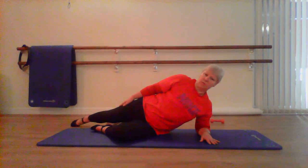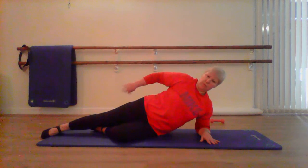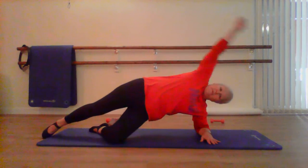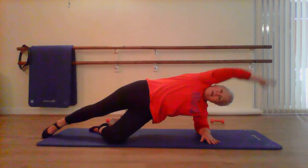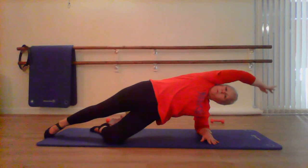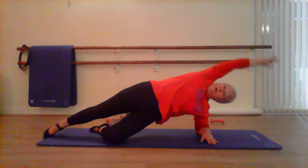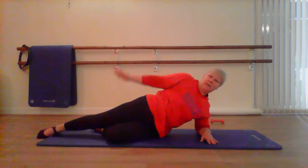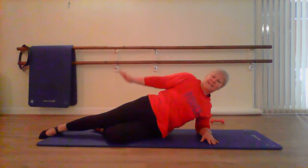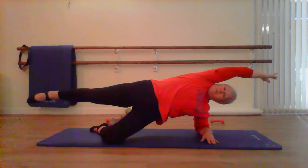Try not to have this leg too far back, so if anything, slightly forward, if you can't keep it in line, because it tends to want to move backwards. Hand to your thigh. Now pressing into the floor with that knee, lift and stretch, and slowly down. And 3, and 4. Excellent. Now we're going to come back up and hold, and then lift the leg off the mat.